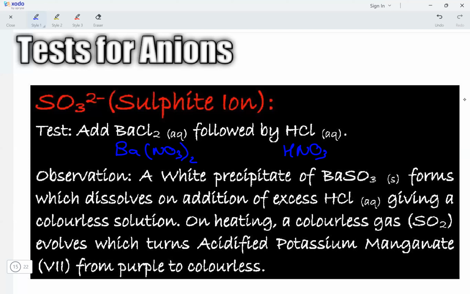Or there is another way. When we add the acid in the test tube containing sulfite ions and barium ions, the precipitate will dissolve. If in this test tube you add potassium manganate solution directly, a few drops, you will observe that the color will change from purple to colorless. Whenever potassium manganate changes from purple to colorless, it means it undergoes reduction, and as an oxidizing agent, it has oxidized whatever is present in that solution.